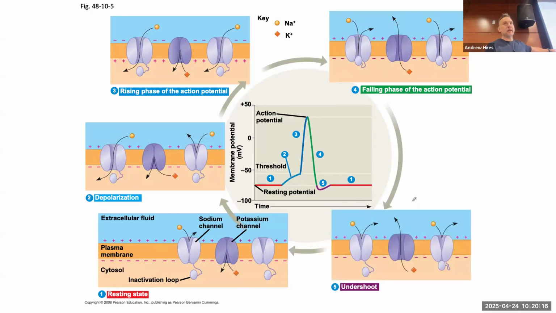And why might that be? It's because the normal channels that are open at rest are the leaky channels. There's a lot of potassium channels open, a few sodium channels open, and they're leaky. They don't have any gates. Those don't change during this process. Now all of our sodium channels are inactivated, they're closed, but we still have a few voltage-gated potassium channels open. So that tends to bring the membrane permeability for potassium higher than it normally is. And that brings the membrane potential down closer to negative 90 millivolts than it usually is. And that'll last for a few milliseconds until these voltage-gated potassium channels close up.